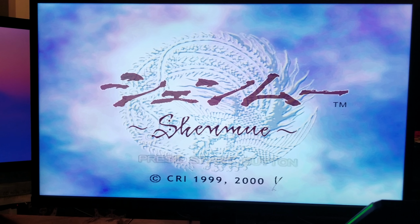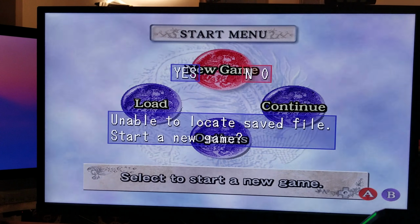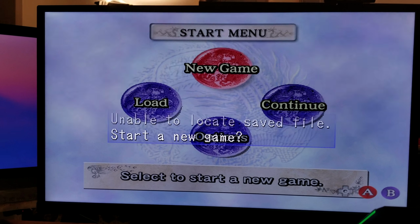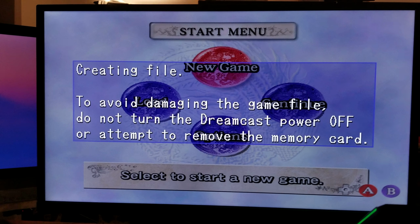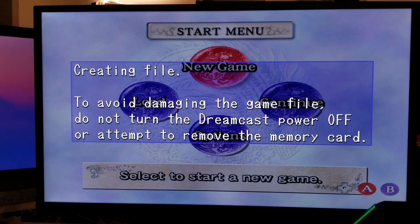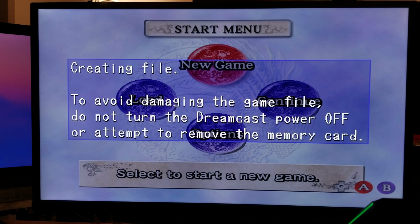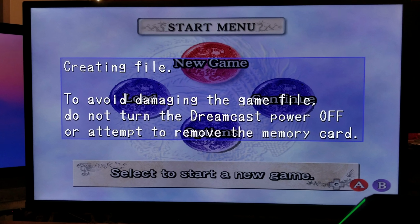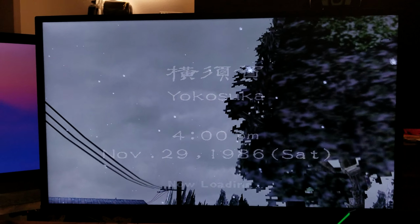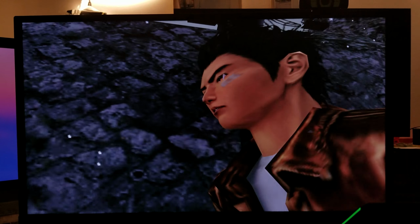So we're going to press the start button. We'll do a new game. Okay, so we'll do another one. Remember, you do need a powerful PC to be able to render this type of resolution. And you will see right here just how beautifully and sharp it looks.